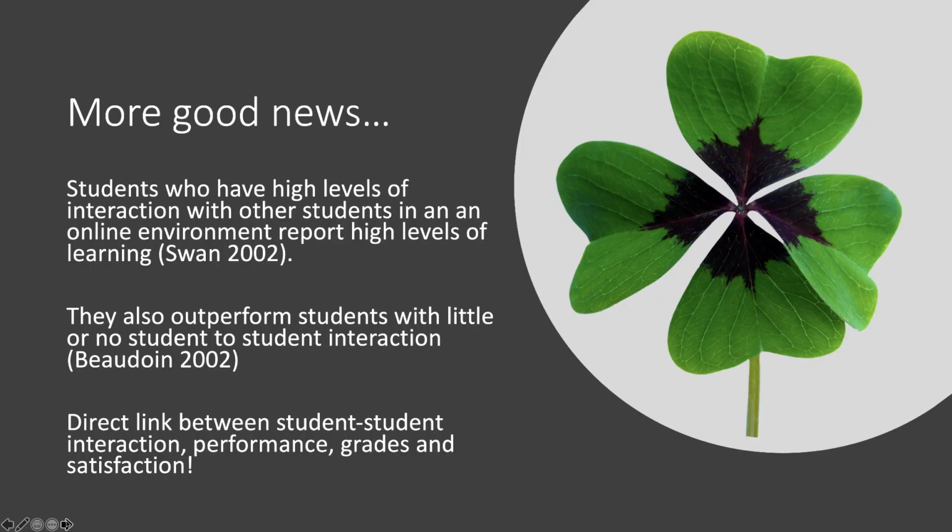And there's more good news, right? We know that students who have high levels of interaction with other students in an online environment report higher levels of learning. We also know that when students interact with one another online, they're outperforming the students who have little student-to-student interaction. So there is this direct link between student-to-student interaction, performance, grades, and satisfaction. So we'll do some focusing on how we can build student-to-student interaction in the digital environment.